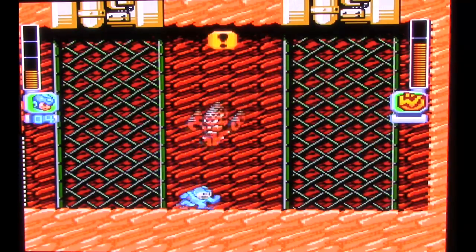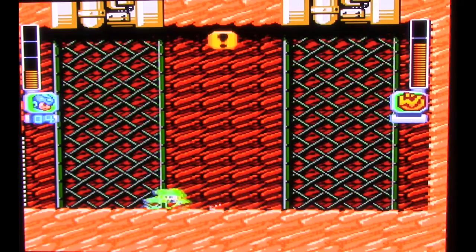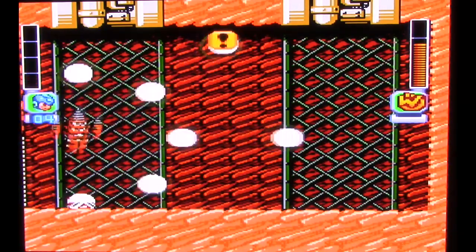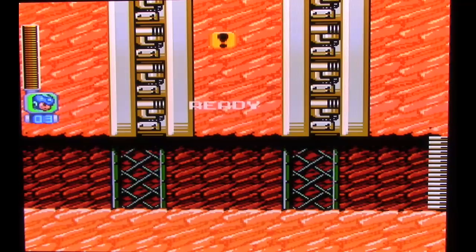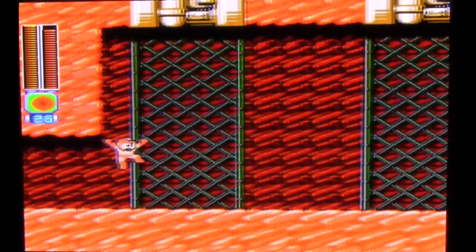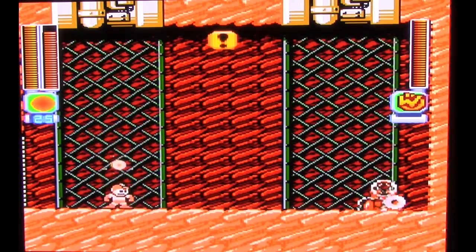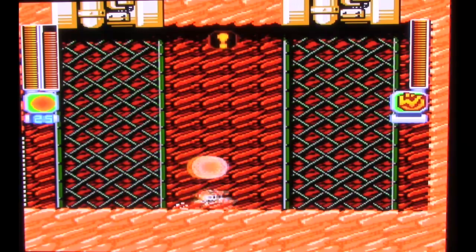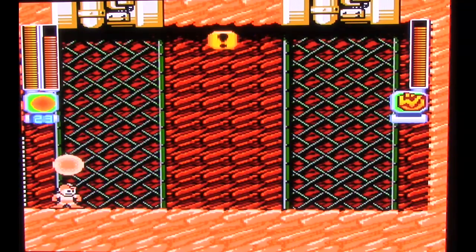I mean, how cool is the weapon that Drill Man has? It's a drill that is also a bomb. Really wicked. Alright, let's be a little bit more serious here and try and take him out. I don't know what the Pharaoh Shot will do against him. Well, it does a little bit of damage.